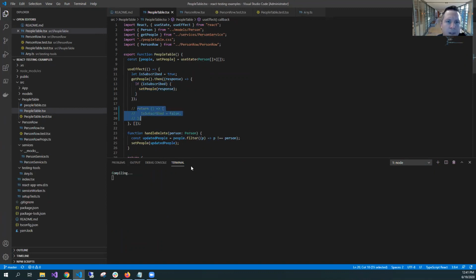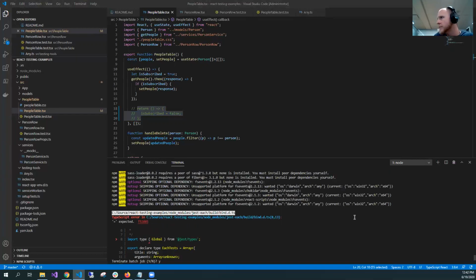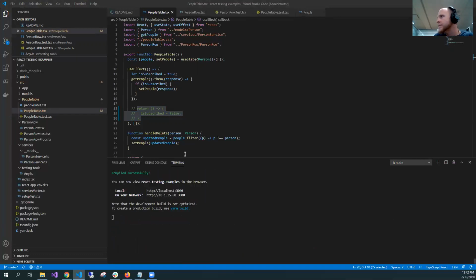That's something that will show up if you aren't mindful of it. React usually gives a warning about a memory leak, a no-op sort of thing. It didn't show up that time, but yeah.